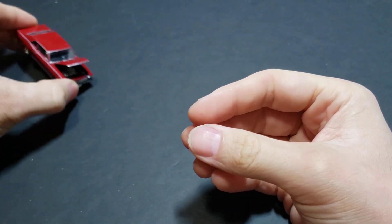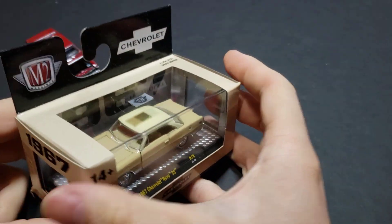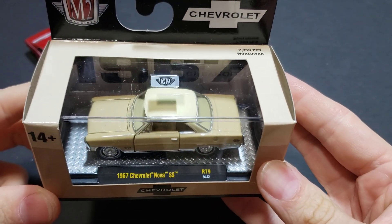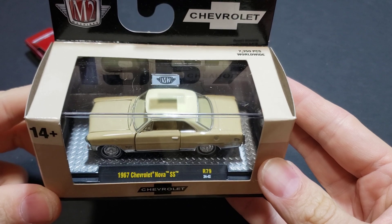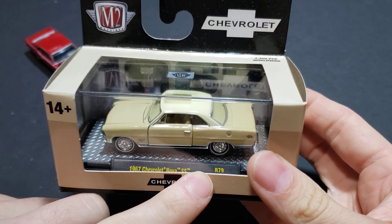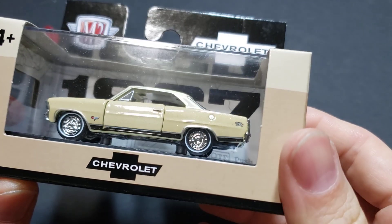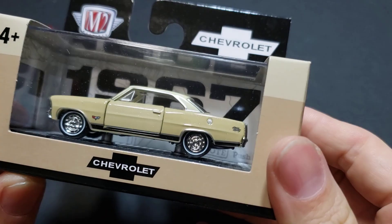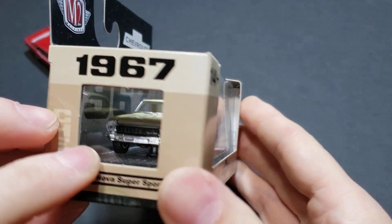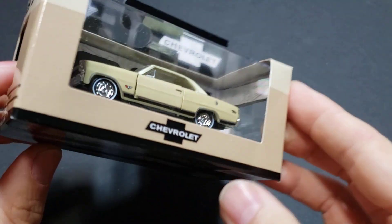I do actually have a different version of that car — two versions. But the first version coming up in this video is a Greenlight's constant competitor. However, it is 43 years newer: the 1967 Chevy Nova SS. There is no engine badge for it, so there's a bunch of engines offered in that year, not limited to the 194, all the way to the 327 and the 327 Turbo Fire. I'm hoping the last one is in this one. You can see the Nova SS inserts for lights.